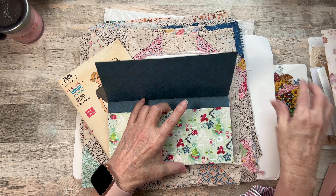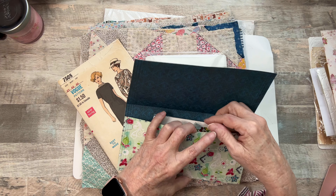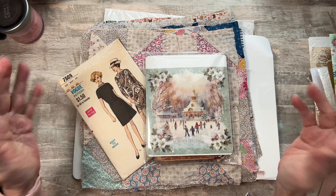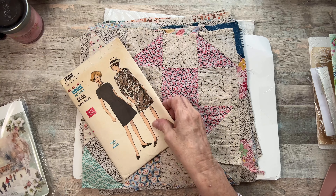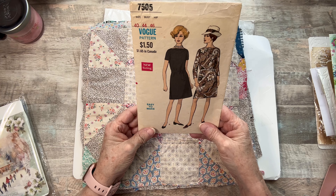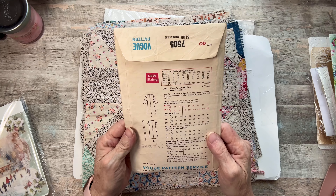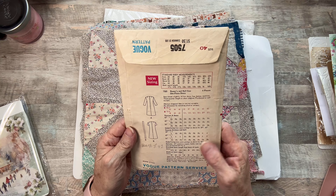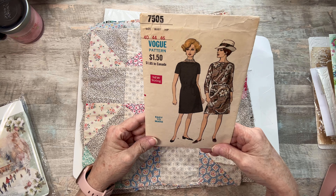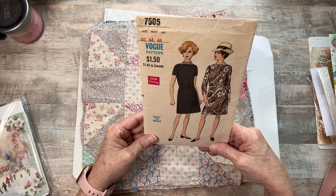I'll show you some because there's some in there. I'm saving the best for last. She sent a pattern. I only ordered this, but of course she sent a pattern. Beautiful pattern. I don't know what the date is on it, but it's going to make a gorgeous cover to a journal. Thank you so much. So pretty. So gorgeous.